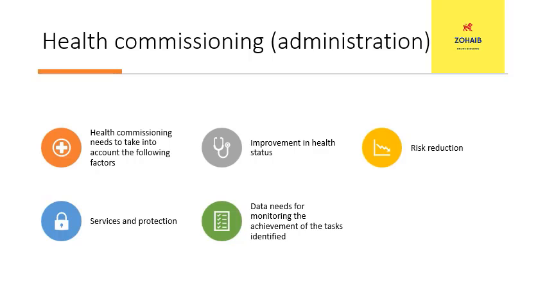Number four is data needs for monitoring the achievement of the tasks identified. It is important and necessary for health commissioning that data will be monitored with the passage of time, to know the effects of their campaign and their efforts. This is how we take into account our own progress.